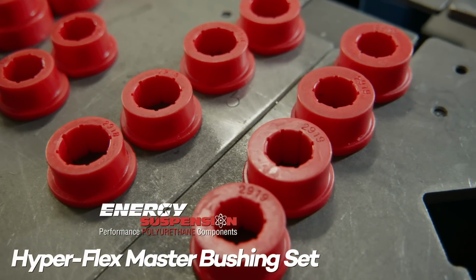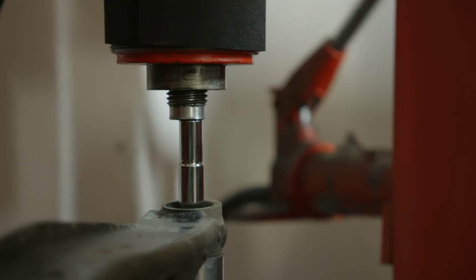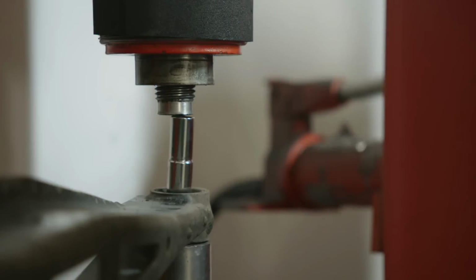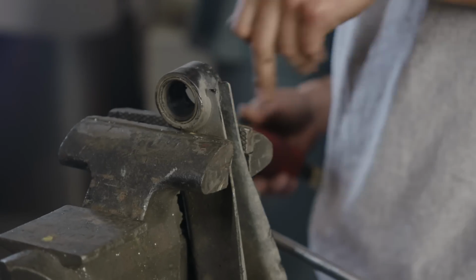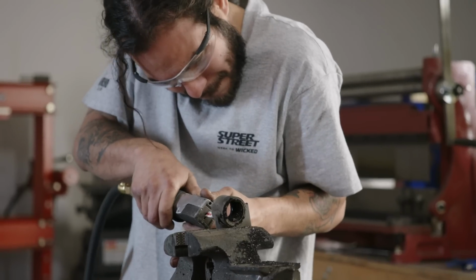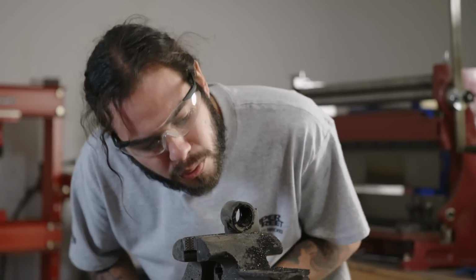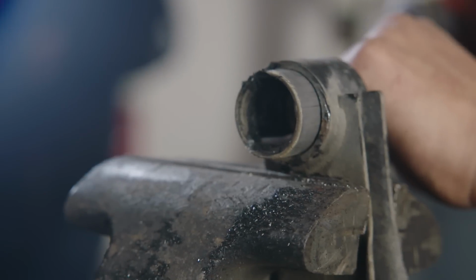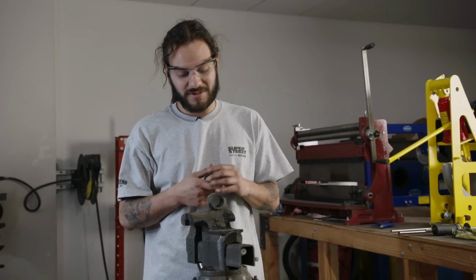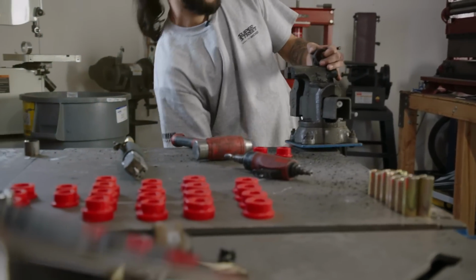Nah, not too bad. Usually I'll try to see if I can pop it out first with the hydraulic press. Ooh, I've still got some rubber in there, and I've got a sleeve in there, so I'm going to use a Dremel to remove a lot of the material from the top and the bottom. Use a little Sawzall, come in there, slice it, pop it out. We do these so often, and I hate doing bushings, and this is the easiest way I've found to do it.